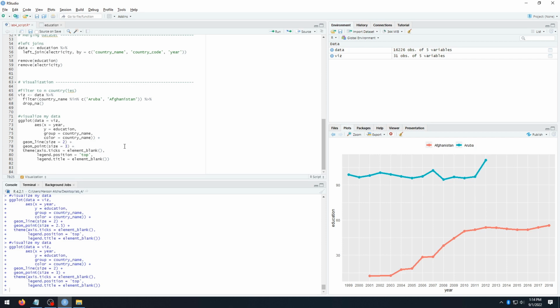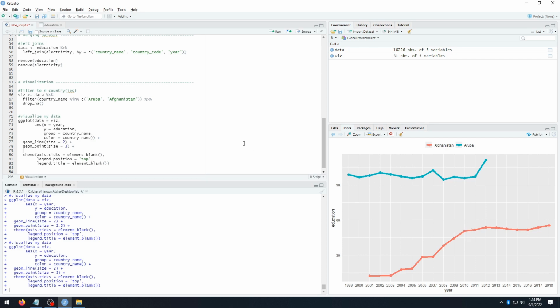So I don't do this in theme. I need to do this in some other argument that references an aesthetic specifically, right? Because we mapped country name onto color. We've mapped this aesthetic. Now we need to fiddle with the function that assigns country name to a specific color. And we just need to fiddle with the color part.